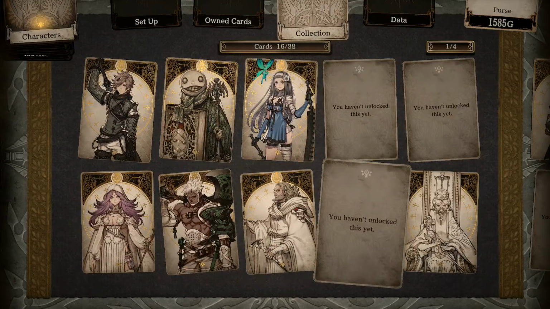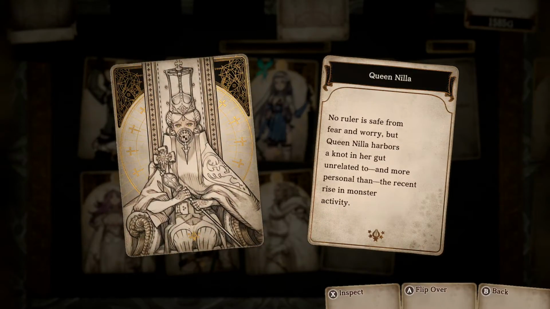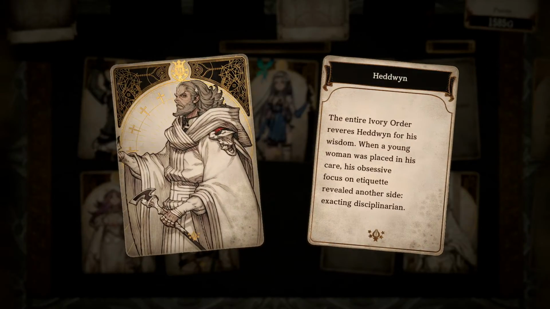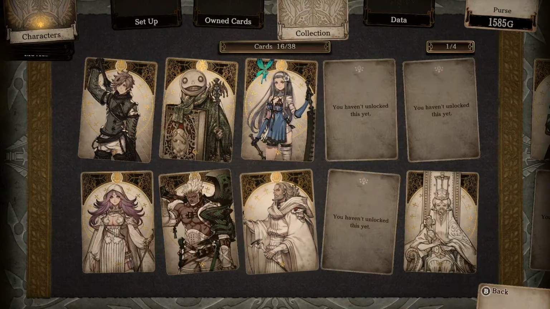Okay. Queen. No ruler is safe from fear and worry, but Queen Noah harbors a knot in her gut unrelated to, and more personal than, the recent rise in monster activity. Oh, interesting. The Elder, Hedwyn. The entire Ivory Order reveres Hedwyn for his wisdom. When a young woman was placed in his care, his obsessive focus on etiquette revealed another side, exacting disciplinarian. Let me guess who.